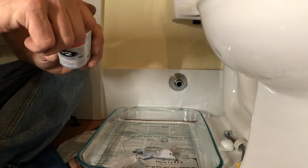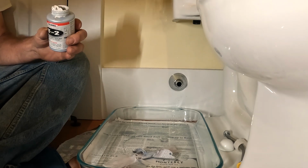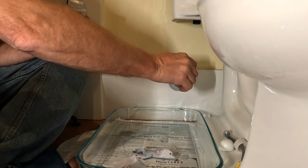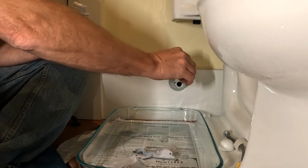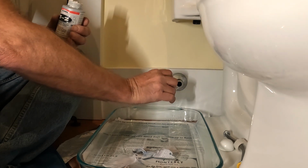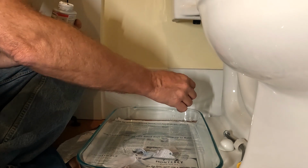Sealer. We're going to put it on the threads, and we'll put a little bit on the inside too, just to make absolutely sure we got it. And I know I'm going to get this junk everywhere. This is one of those occasions where it's okay to be messy. It's better to have more and not need it than need it and not have enough on it, because your day's going to be bad.